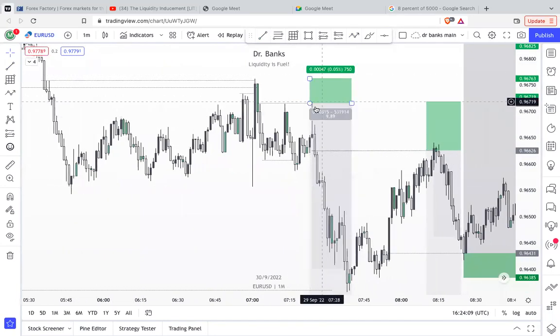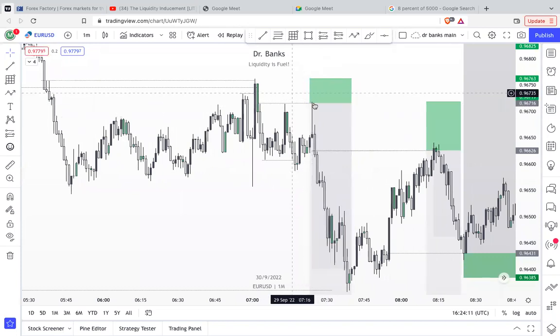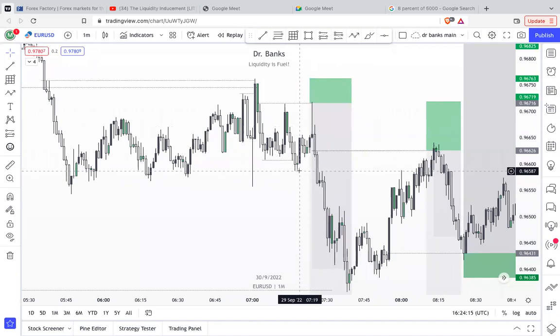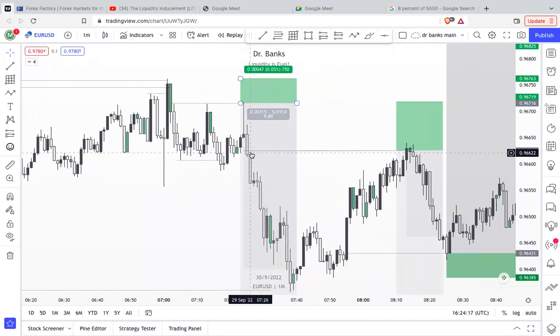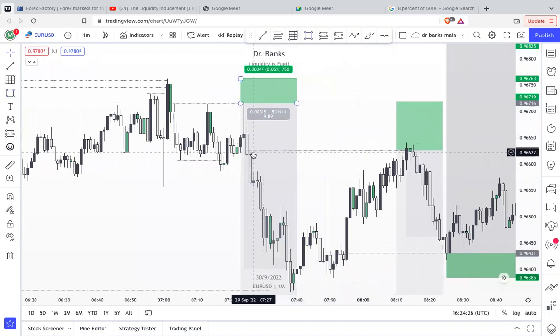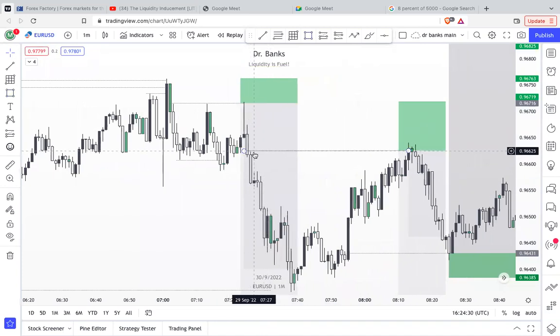Now, why that happened, this week also created a grab on liquidity, right? Automatically, this week has grabbed liquidity, and then it has shifted structure. Like I said, I just need my next point of inducement to be tapped into, not other blocks. Okay, if I was waiting for other blocks, I wouldn't get into this trade. Okay, so my next point of liquidity to be tapped into, which is my inducement level, right? So I expected this inducement to be tapped into, and then it tapped into nicely and then dropped.